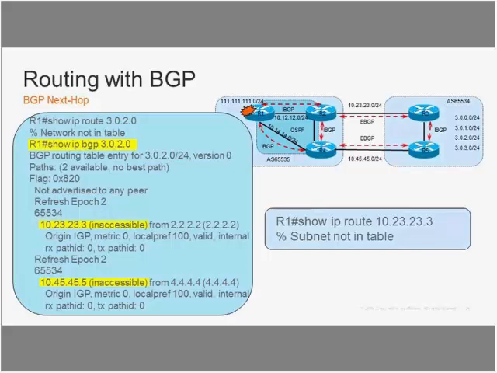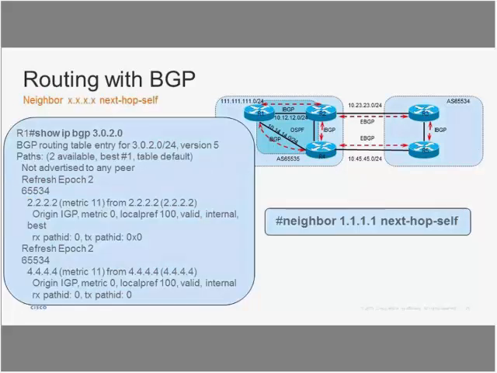to R1. But what is a better solution? Because the redistribute method will increase your routing table size, which we don't want. What we can do is use this method, neighbor IP next-hop-self. You configure this command on router 2. What it does is say that in order to reach this prefix, or the prefix that I am advertising to you, which are probably eBGP neighbors, I am the next hop because I know how to reach that destination, right?